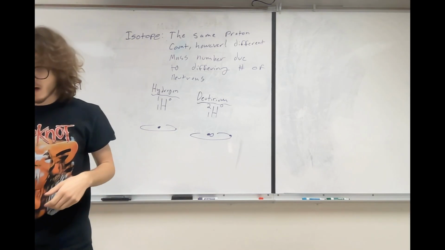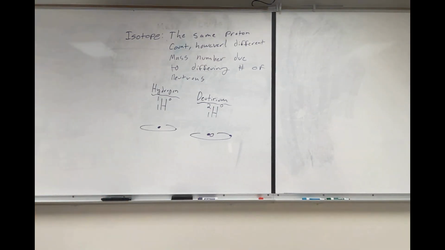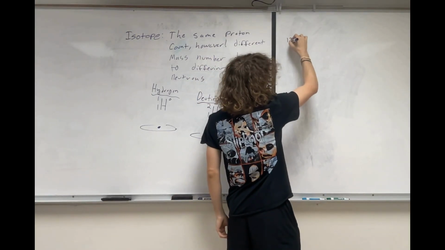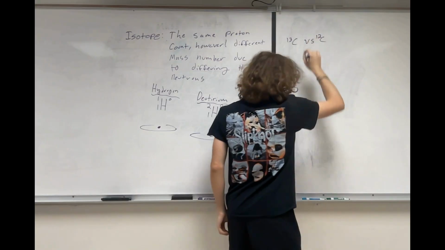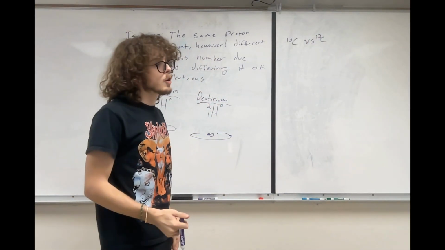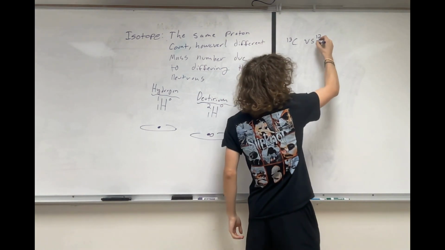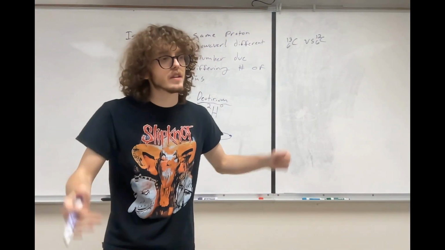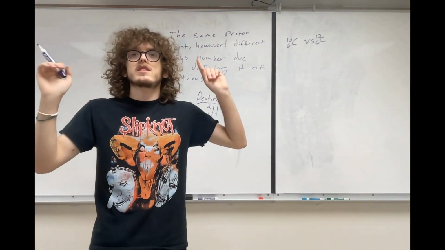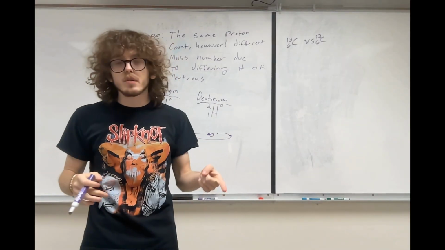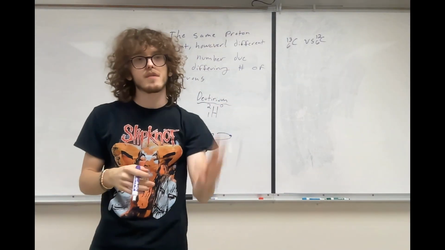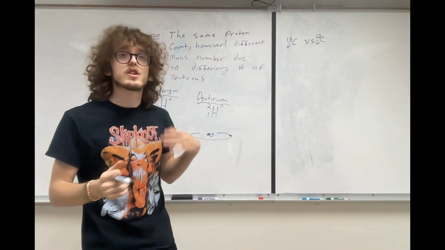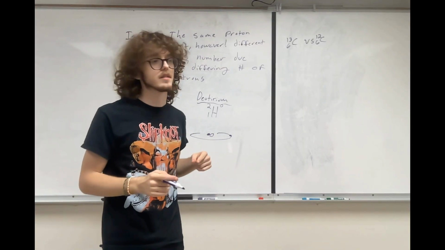Let's talk about the most fundamental idea of isotopes, and that's the idea you've probably heard of, C13 versus C12. What does this mean? Okay, well, carbon has 6 protons, and that's not going to change. If you are a carbon atom, you have 6 protons. The Z number is defined as the element you are. If you have 1 proton, you're hydrogen. If you have 2, you're helium. If you have 3, you're lithium. If you have 4, you're beryllium. It defines who you are. Protons is your identity. So keep that in mind.